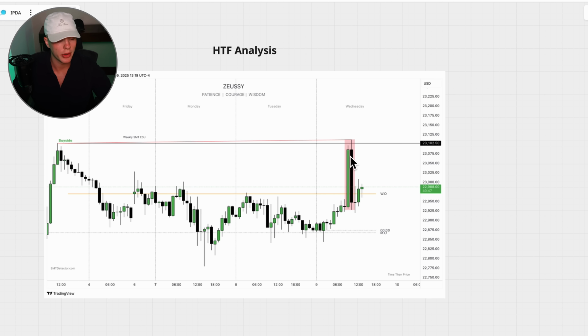Throughout this huge run higher, what does retail think? Retail money traders are looking at that through the perspective of, hey, we should be buying Nasdaq right now. I should be going long. And that's exactly the counterparty that smart money requires to short against. When is the time right for that repricing lower to then occur? That takes place once we see that huge time cycle SMT after we open up high for the new time cycle.